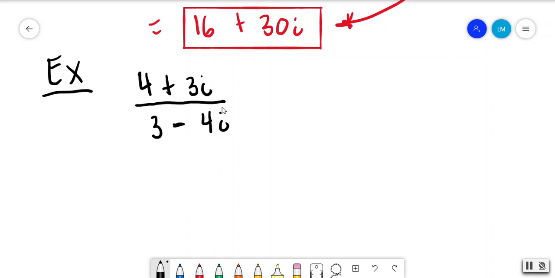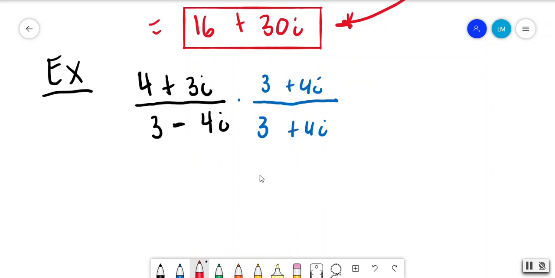Okay, so in this case, we know that to divide the complex number, we have to multiply by the complex conjugate on the top and bottom. Now, if that was a plus, this would be a minus. So you have 3 plus 4i, and then you have 3 plus 4i. This is a little misleading because it looks like they're exact duplicates, but they're not, because the real part is 3 and the real part is 4. So it's just kind of a small trick.